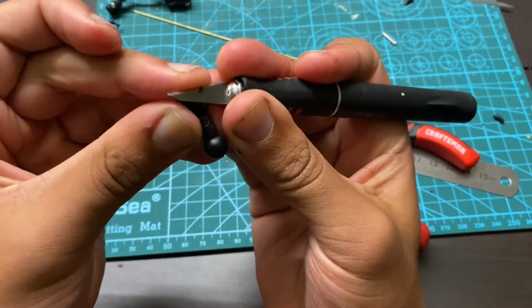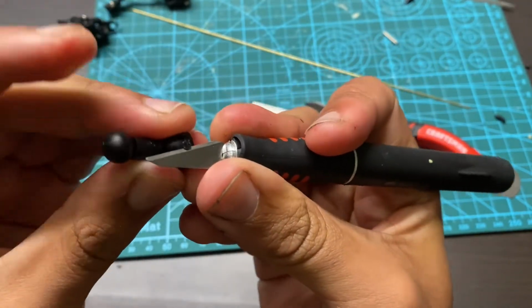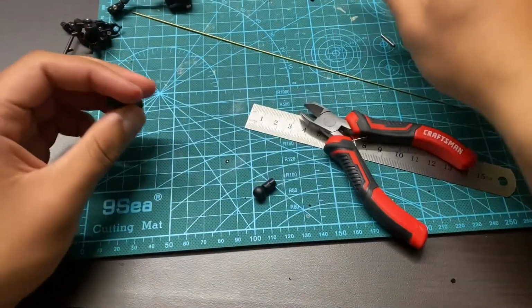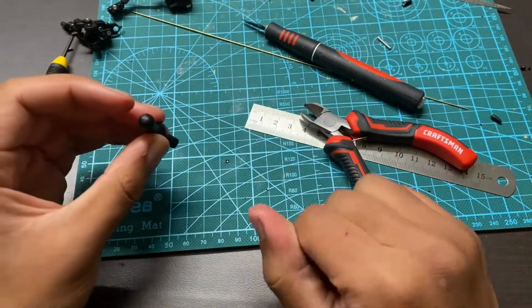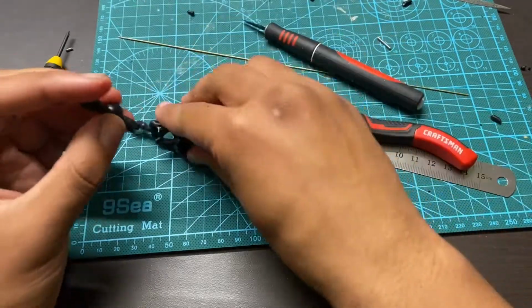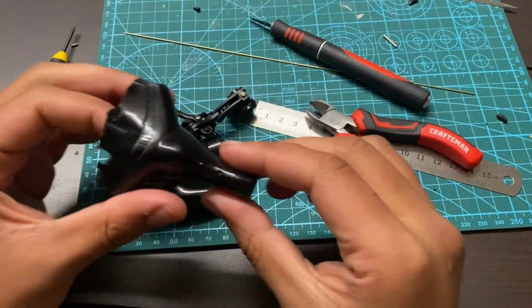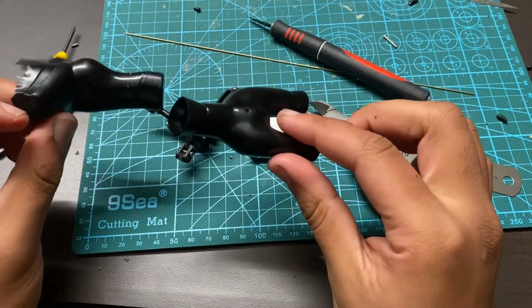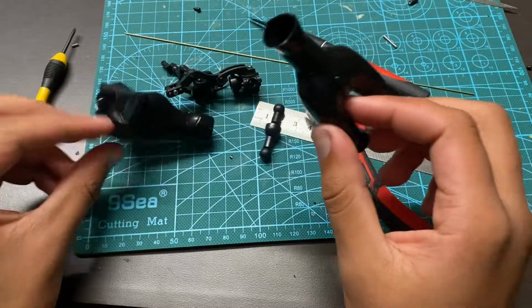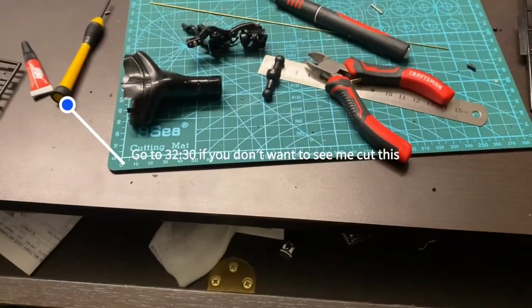I'm not really showing you this because first off, you can see a million other channels. Secondly, it just gets boring after a while. So you get to just plug this in, plug the 5 millimeter in. While I get that, I'll show you how to put the whole assembly together. All right, so the directions say you're going to need the mid torso and the legs for the body glove. So it's very, very easy. I'll show you 2 ways. I'll show you with scissors.